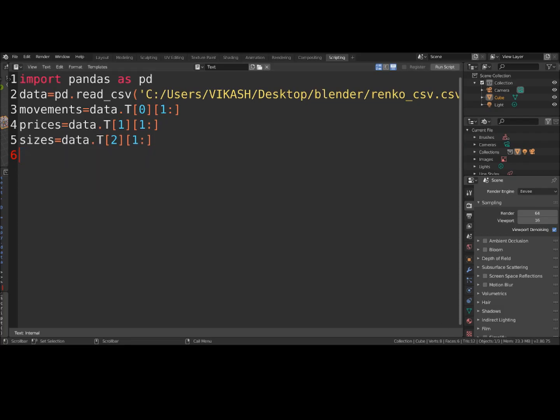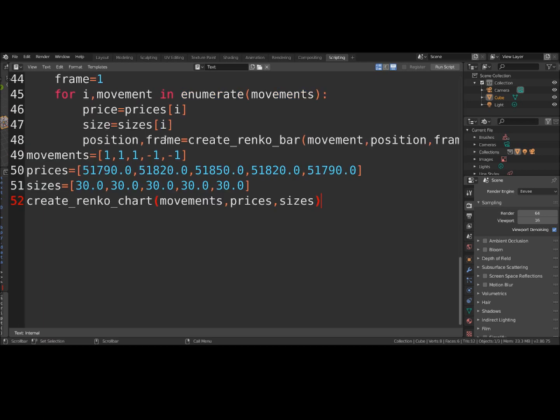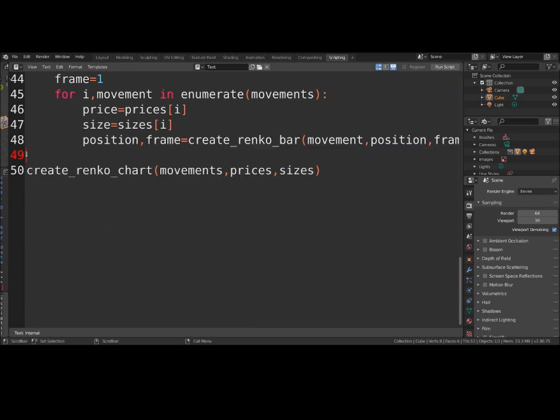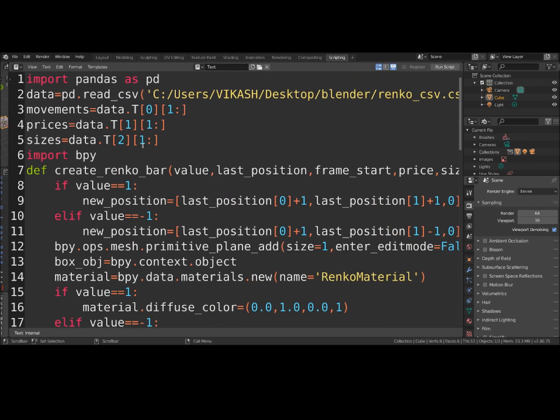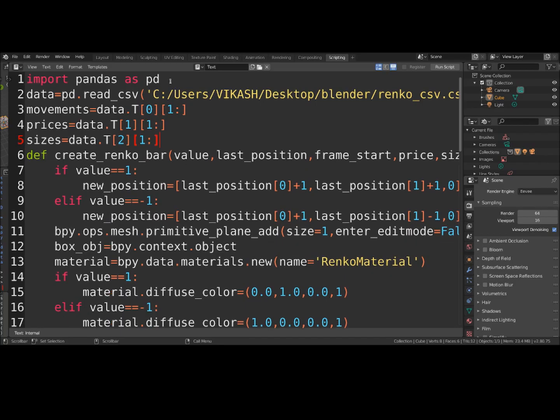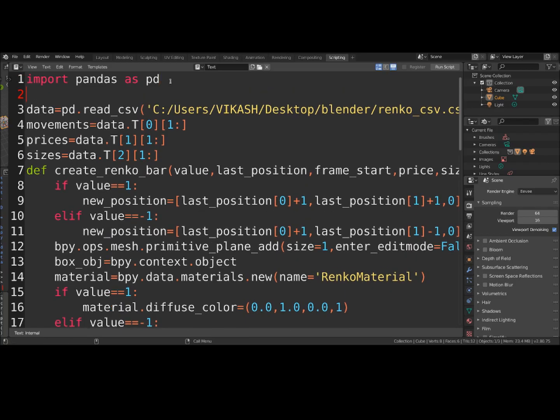So we'll just copy from our website the part where our data is. We just have to print it here, and we just have to clean out our movements, prices and sizes, because we are giving the module at the upper side, it just needs to be cleaned.